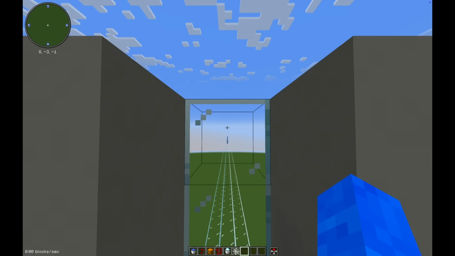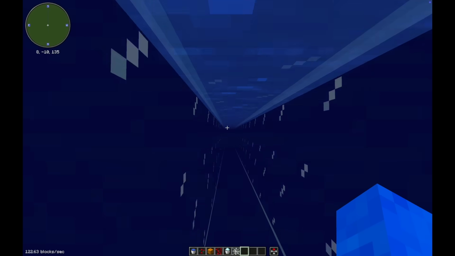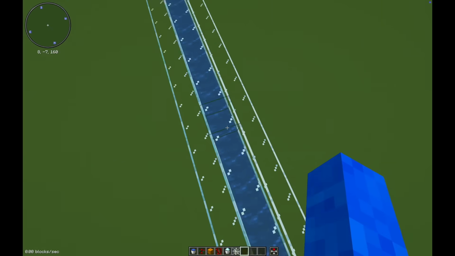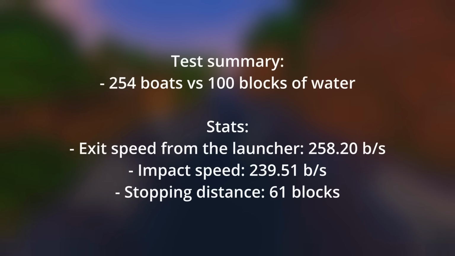Alright, I've now doubled the amount of water to 100 blocks, and I just can't see this getting through. Okay, yeah. It still had a ways to go. That was like, what, 60 blocks?